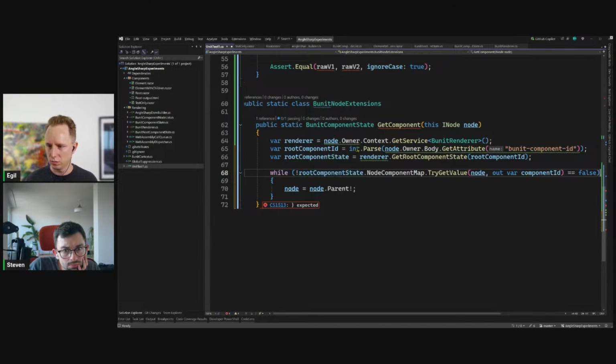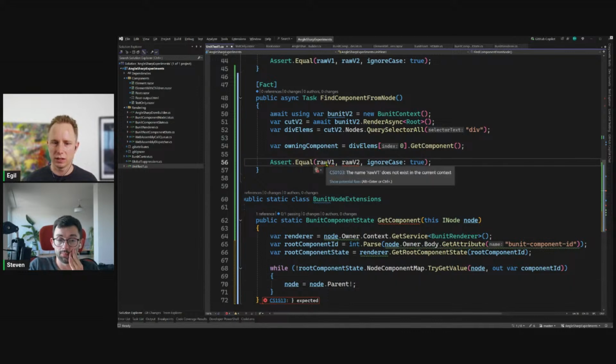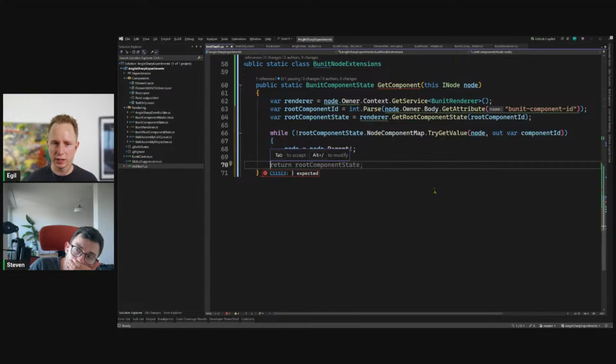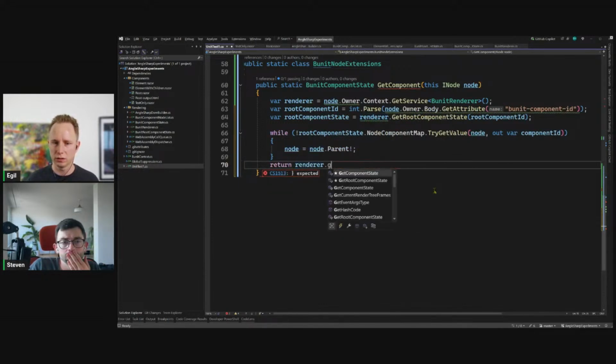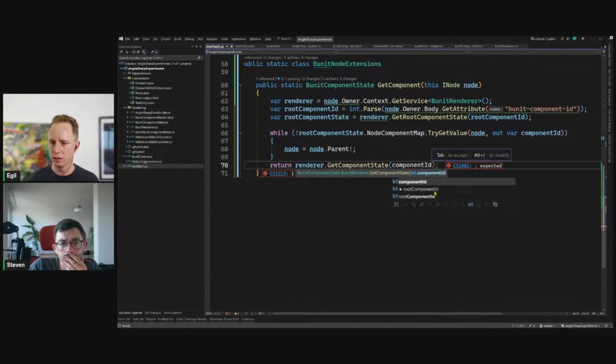If we don't find one, we go to the node's parent. And once we have a component ID, we can say return renderer dot get component state with the component ID.